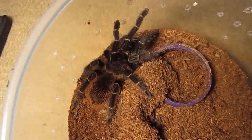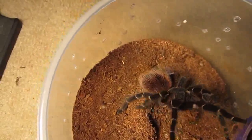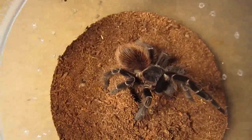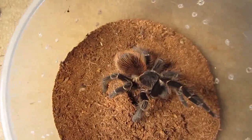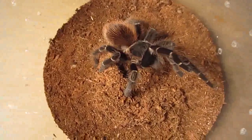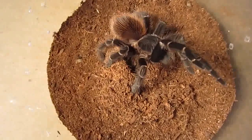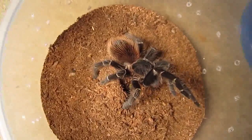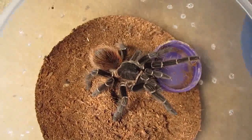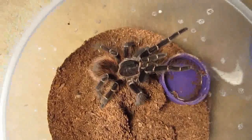Here's a mean girl right here. Come on, give me that. Let go, please. Thank you. This is the Acanthoscurria chacoana. Likes to get dirt in her water dish. She's pretty defensive. And she's very hungry. Alright. Now, can I put this in here peacefully? Can I pour water in here without you going ballistic? Okay, well, that could have been worse.